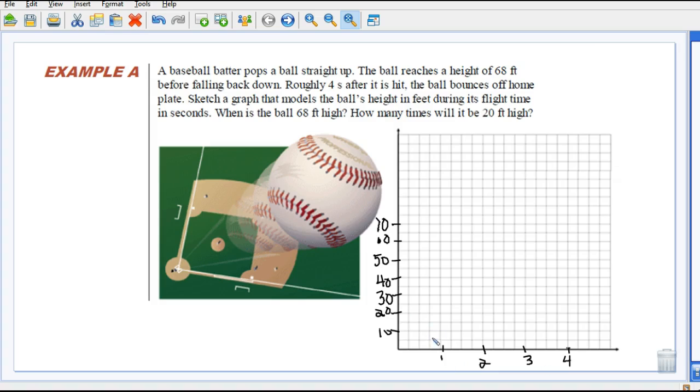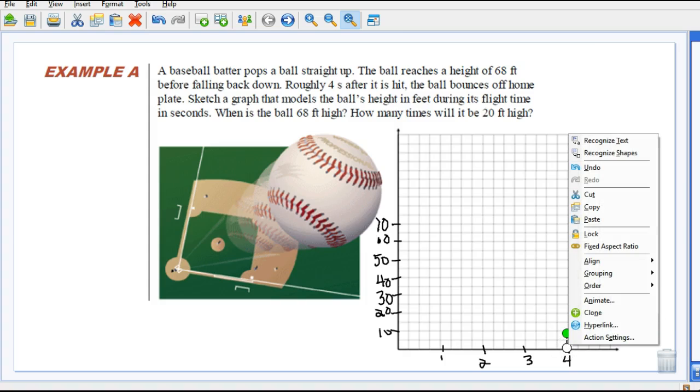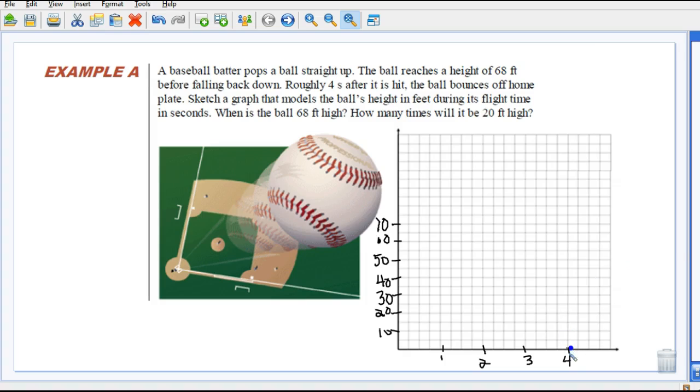Alright, so I've put these on here. Now let's take a look. We know that the ball will get back to the ground at 4 seconds, so let's put 4 seconds on 0. I know that the ball is going to be hit somewhere between 0 and 5 feet, because that's about where a batter would hit the ball. Then the ball is going to come up and come back down. Right in the middle is where it's going to reach its highest spot. It's very symmetrical that way.